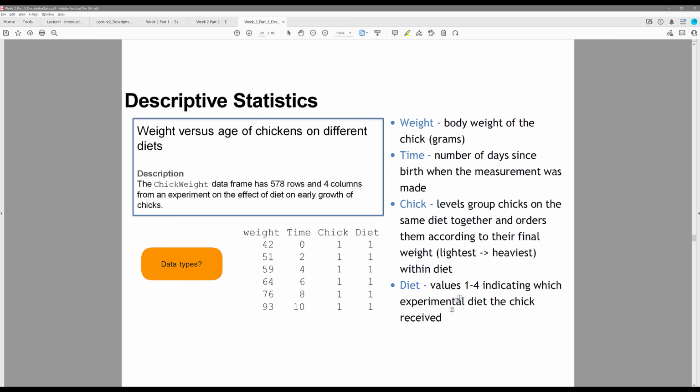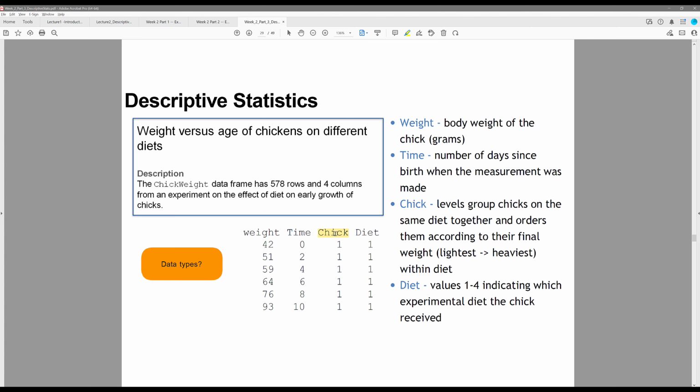So, what data types do we have here? Well, the weight and the time, each of these do have an absolute 0. Each of these does have a growing scale. I suppose we could have a chick lose weight over time, but clearly the weight column and the time column here are ratio data. A gram is a gram regardless of how much weight the chick starts with on a given day. Likewise, a day is a day.